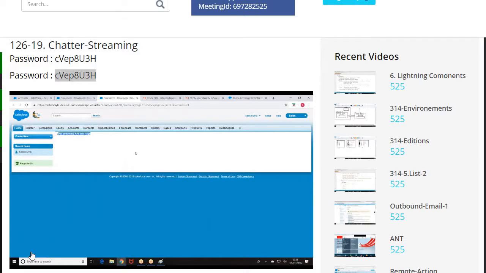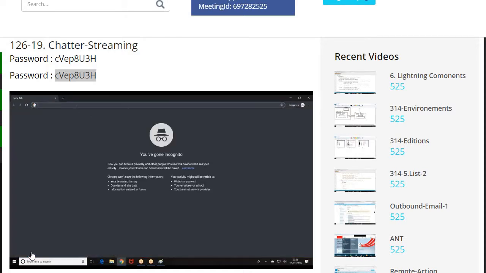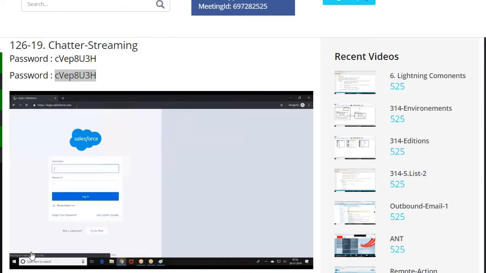So, Lab Streaming API, this example. Now, to demonstrate this example, I am logging into another browser.